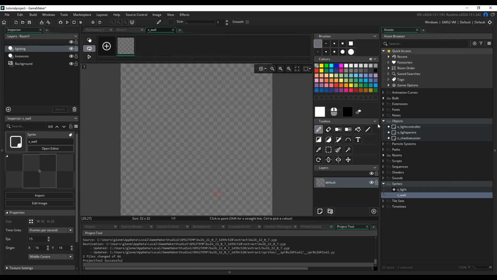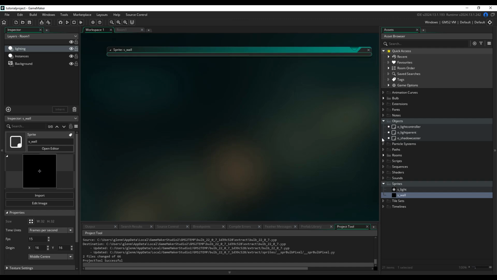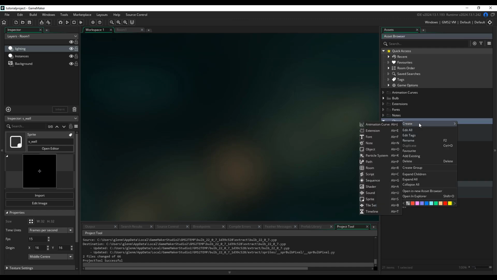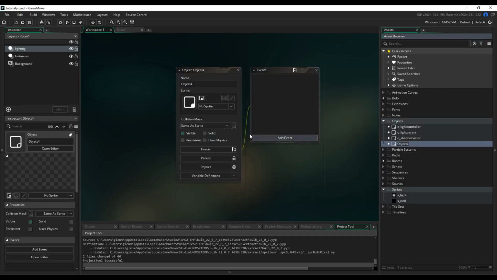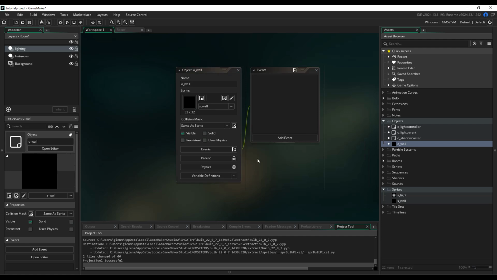Edit image. Fill it with black. And then I'm going to make a new object, and I'm going to call it O-Wall. I'm going to give it my wall sprite.